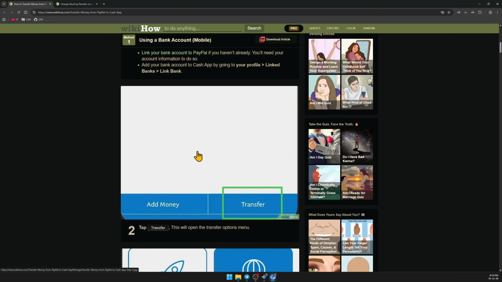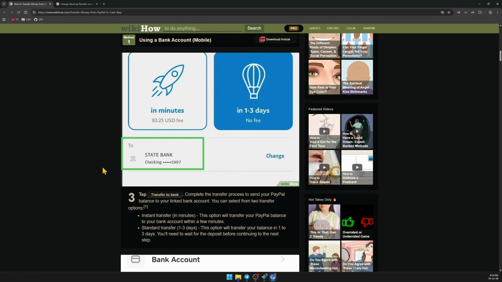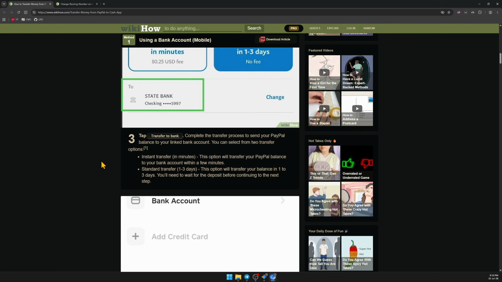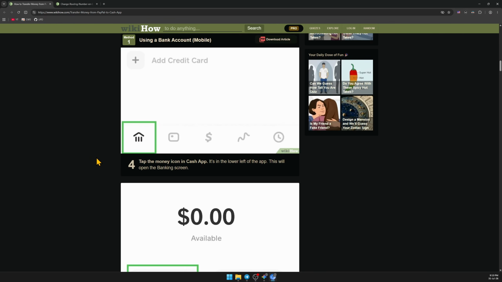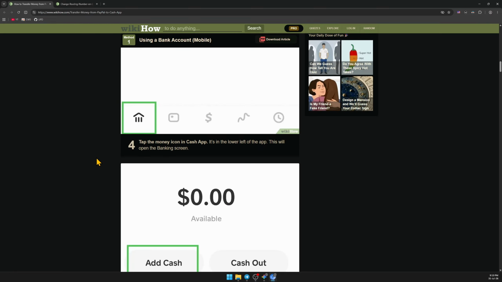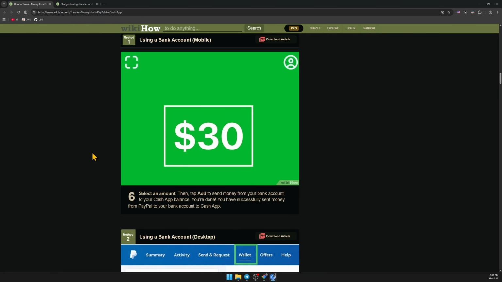Then, guys, let's link those Cash App account details directly into your PayPal account. So open the PayPal app and tap on Wallet. Tap the plus icon next to Banks and Cards and select Banks. When prompted to select your bank, choose Link your bank manually. Enter the routing number and account number you copied from Cash App and confirm the link.